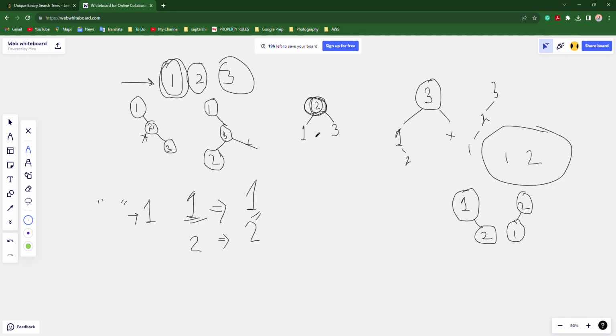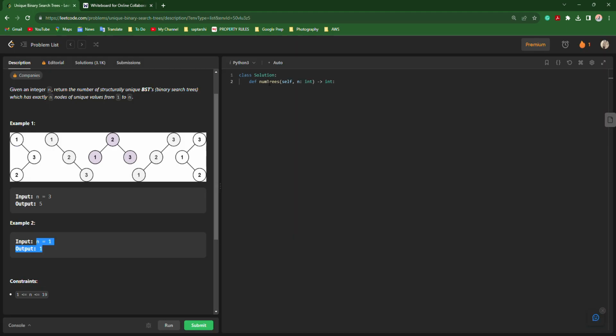And since this is a combination, like it's a unique combination, my total value will be how many I am able to create from the left side and how many I am able to create from the right hand side, a multiplication of that, right? So if I say this function name is numTrees, what can I do?